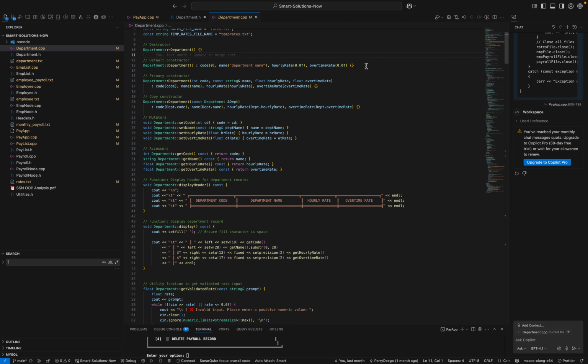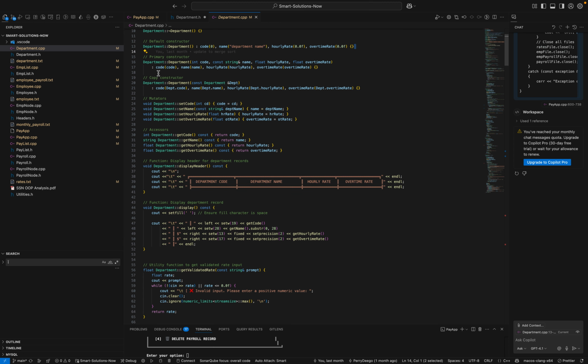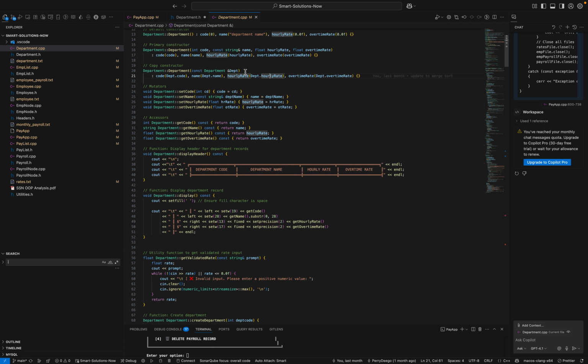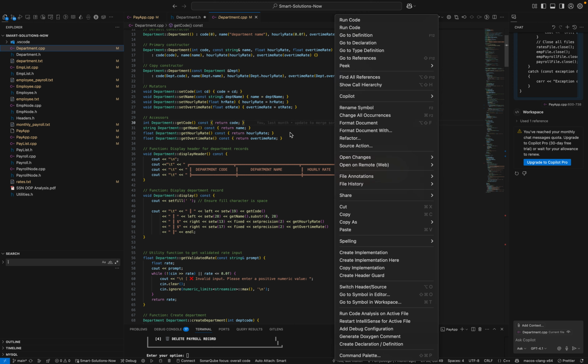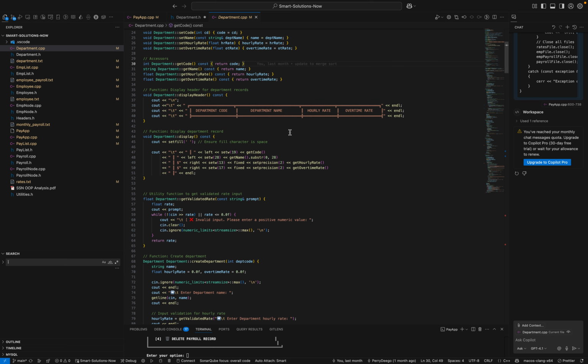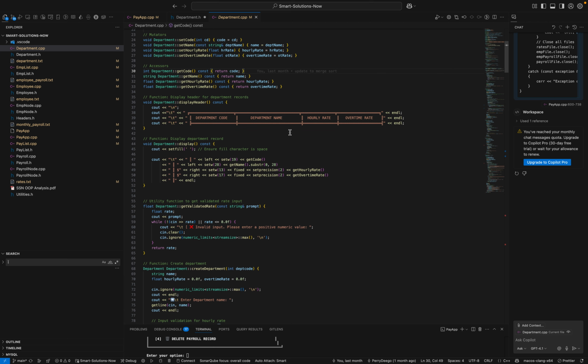If you create an object and there's no information added, this will be the output, default information. And then the parameterized or primary constructor, where this information is entered into the constructor, and the copy constructor, which passes in a reference to copy one object to another, and then the mutators and the accessors.